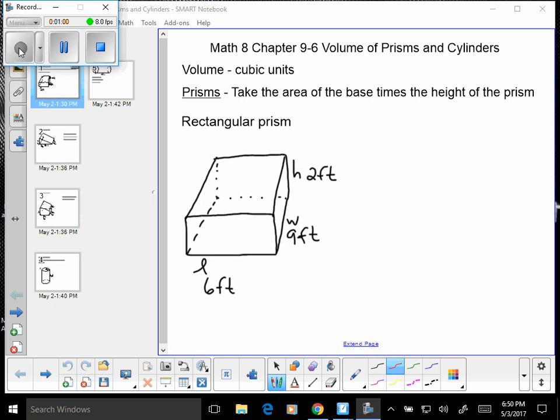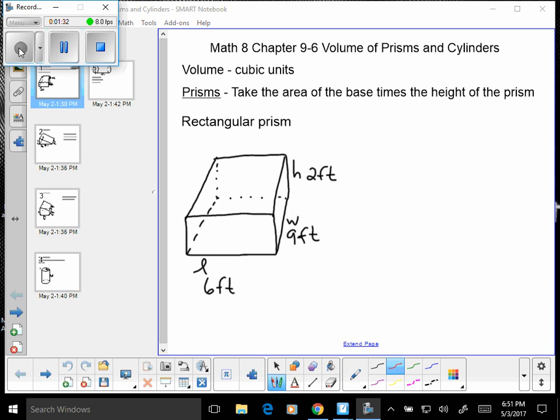Area has an exponent of 2, because we're only going to take a foot times a foot, or a meter times a meter. But with volume, you're going to have cubic units. It would be as though I were taking those little centimeter cubes that you've seen in my room and trying to figure out how many of those would fit inside of a rectangular prism, or how many would actually fit inside a cylinder, or how many would fit inside a trapezoidal prism.